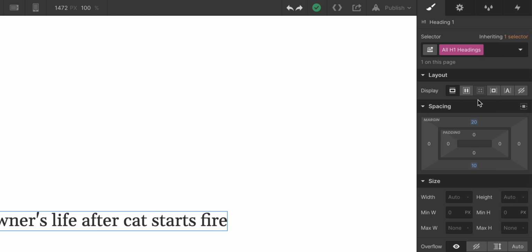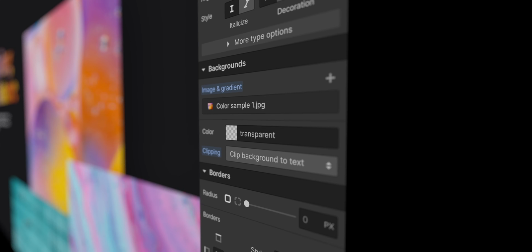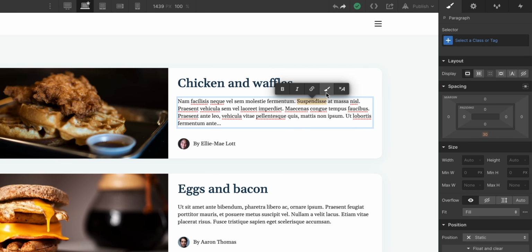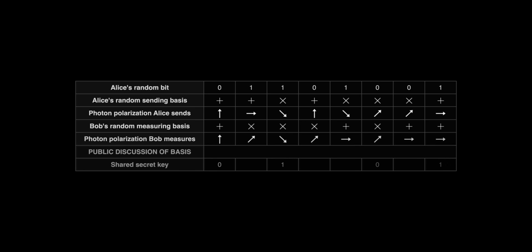But that's our overview, and we covered a lot today. We covered headings and how to use classes and tags to keep things consistent. We covered text fills and knockout text. We did paragraphs and inheritance. We covered wrapping text with spans to style only part of a text element. We covered units. We avoided a conversation about key distribution and quantum physics. And we went over some inclusive best practices to consider when making our designs even more accessible. And that's an overview of typography on the web.